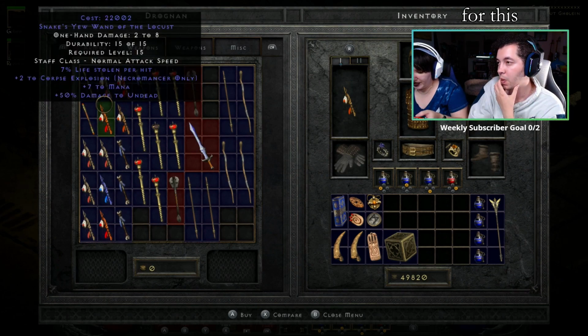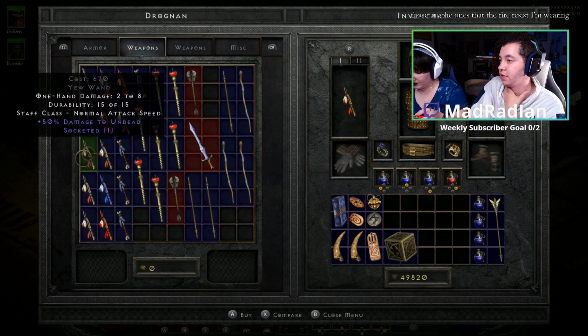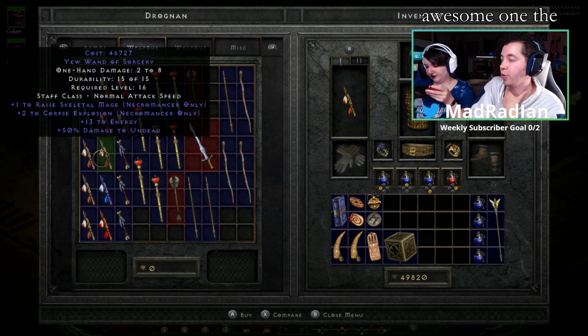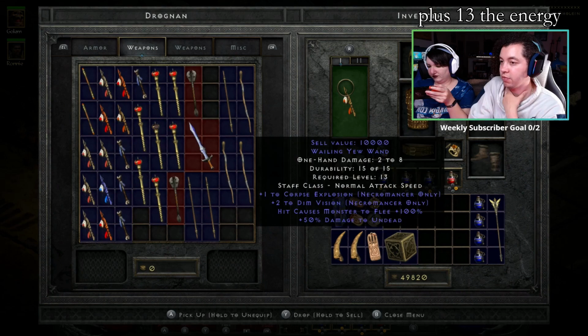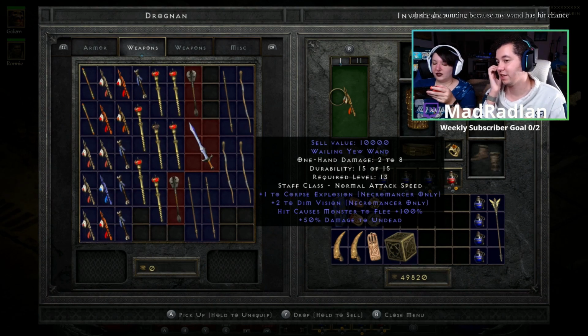Were those chain gloves you picked up any good? Those are the ones that had the fire resist. Oh, okay. I'm wearing them right now, because you said you didn't want them. Yeah, you can. Plus one to Skeletal Mage, plus two to Corpse Explosion, plus 13 to Energy. The one I have right now is Corpse Explosion and Dim Vision. Oh, they're running because my wand has a hit chance to make monsters flee.